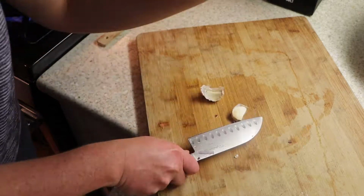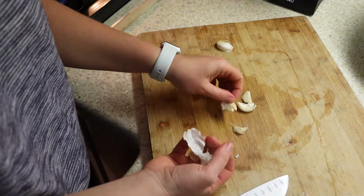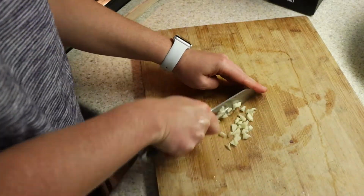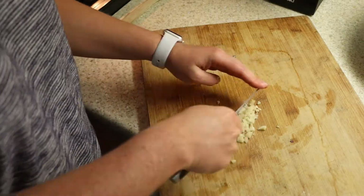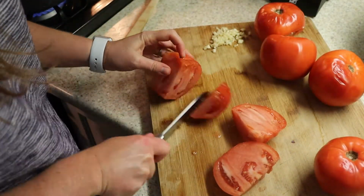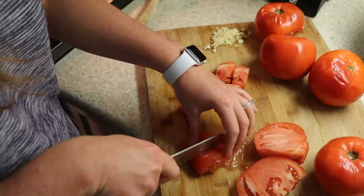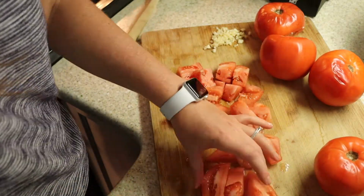While your carrots and onions are cooking, you're going to go ahead and chop up 3 cloves of garlic. You should end up with about 1 tablespoon of garlic to add to the pan. I set my garlic to the side while I prepared the tomatoes. You want 4 pounds of vine ripened tomatoes, about 5 large tomatoes, and you want to coarsely chop those.